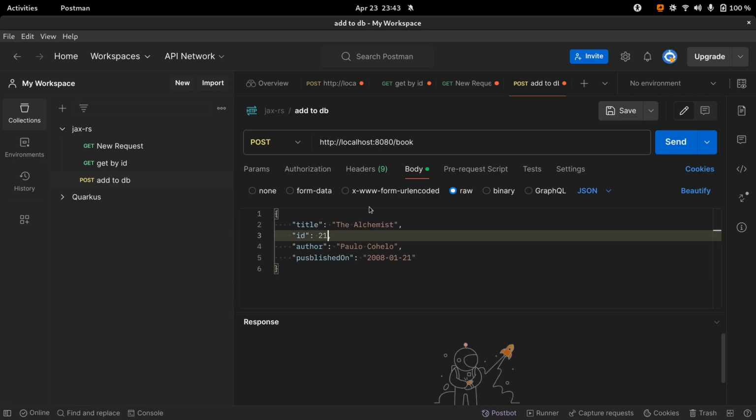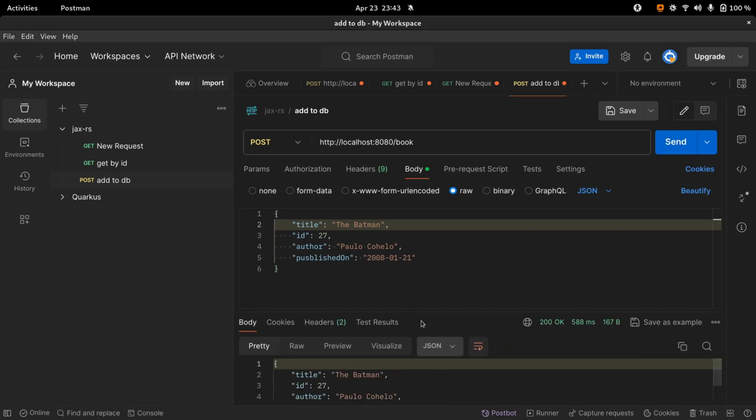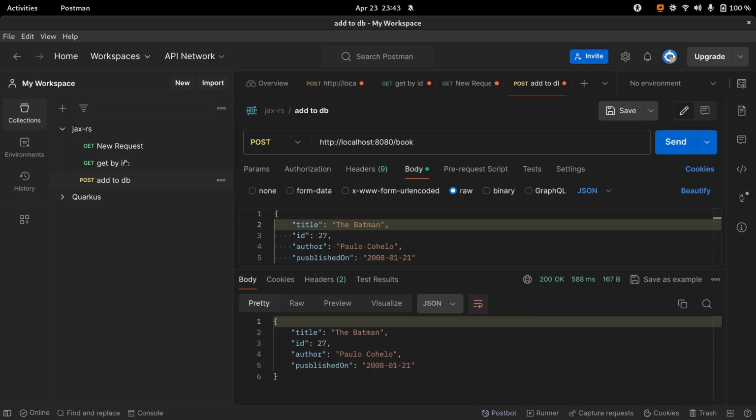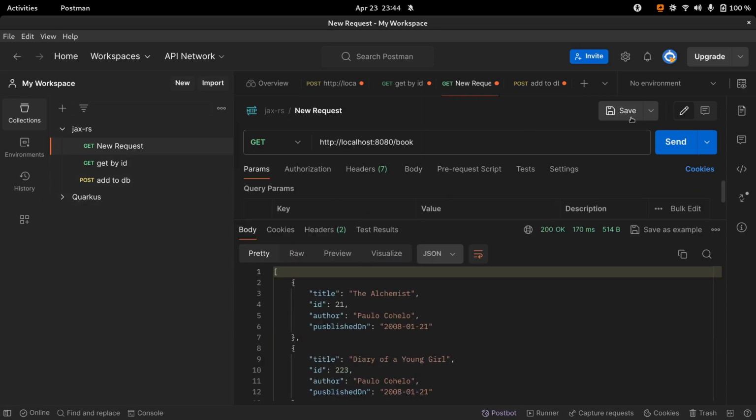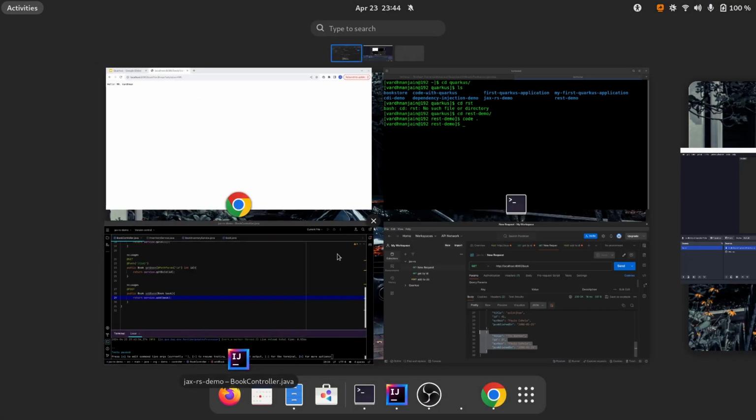So let's make it ID 27. Name the Batman. Right. Now if I send, it should add this book. And it does return the book. Let's get all books and see if it is added. And indeed it is added. Right, so post is done.